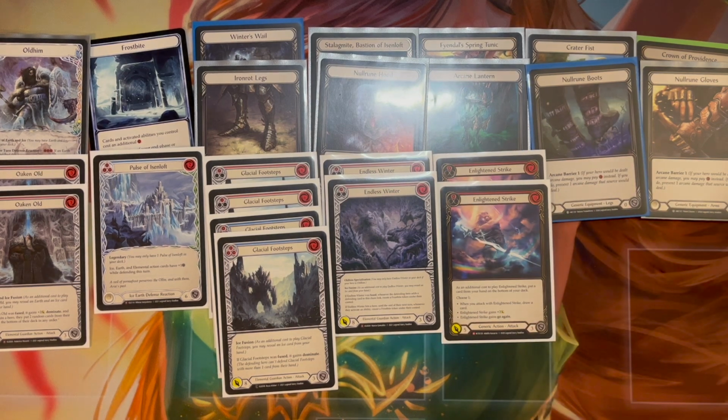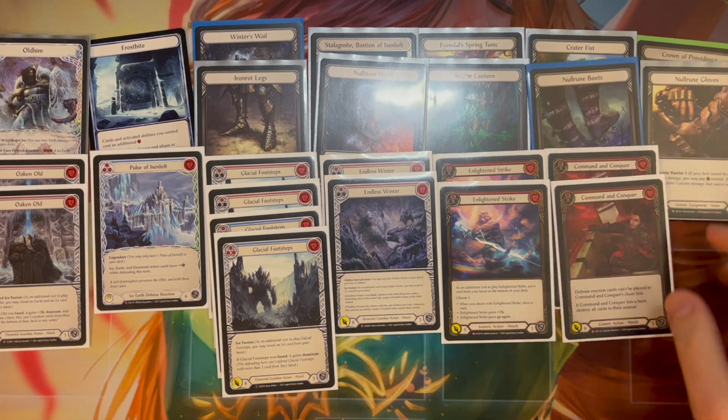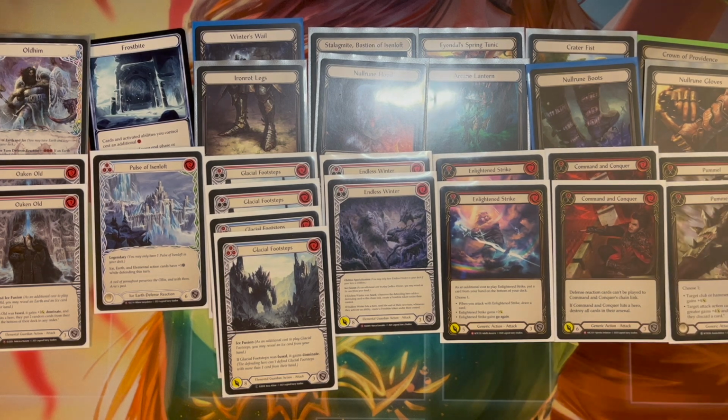2 E-Strikes, that would be our Snapdragon target. But that's a 5 go again. Command and Conquer, 6 go again, amazing. 2 red pummels. Pummels are absolutely phenomenal, especially when you can do something like a CNC into a Tunic resource into a pummel. Absolutely phenomenal, and 100% run you some pummels.